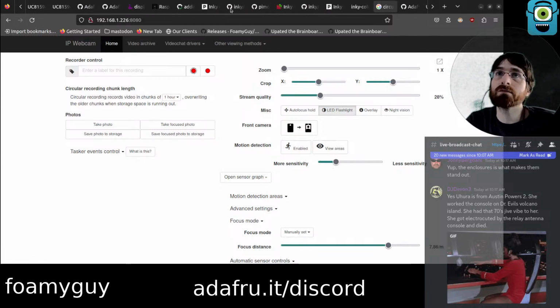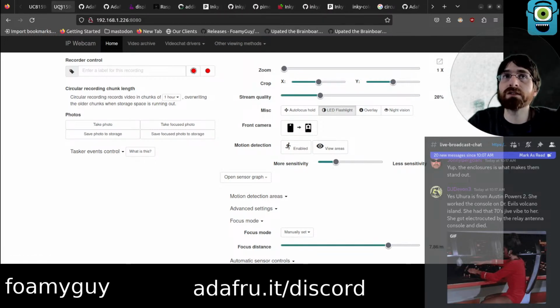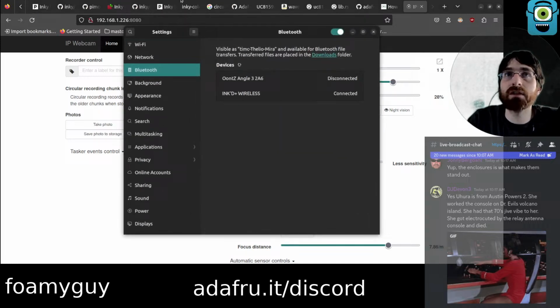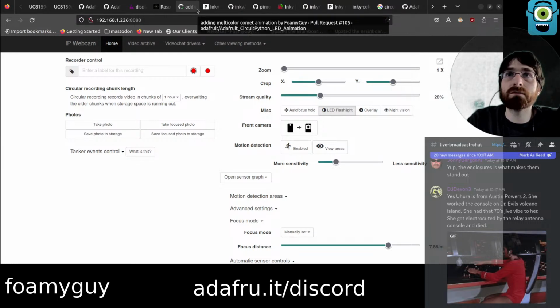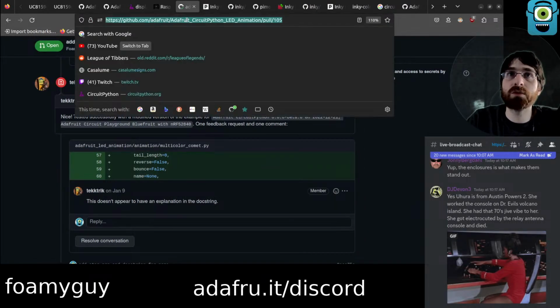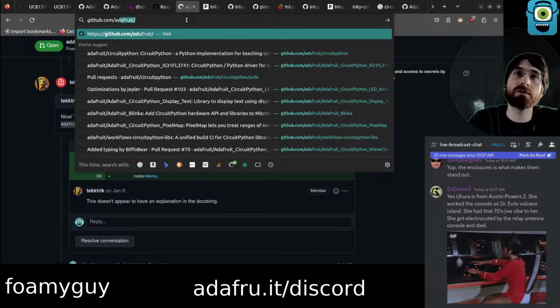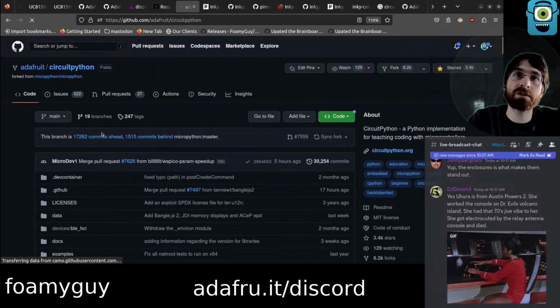It'd be nice to run it through Blinka Displayio, but it'd also be nice to run it just directly from a microcontroller. And I know Scott's been working on this lately, so another piece to this puzzle, which I don't have open yet, was a PR that just got merged recently.